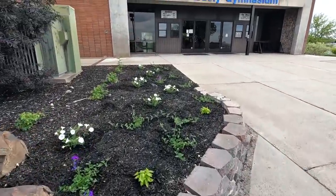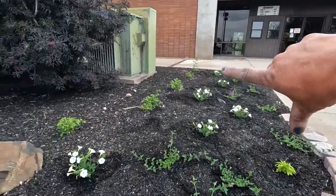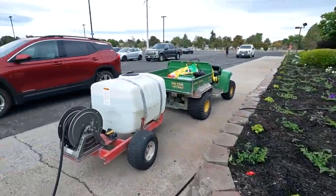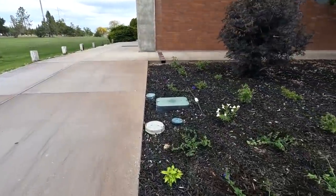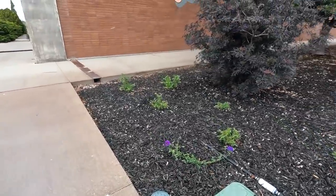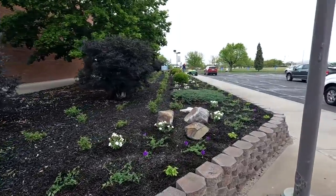You can see the flower bed just swings all the way around here to the doors — we started in with the annuals right there and gone all the way around to the other side. The nice part about this project — it was kind of difficult with the landscape fabric, took a lot longer — but the sun wasn't out. We've had a beautiful overcast morning. You can see the nice black lace elderberries and a view from this end. Next, we're going to head down to the baseball fields to plant up seven massive containers. They already have crabapple trees in the center, but we're going to plant below them. And then we have three other full sun containers to plant as well.